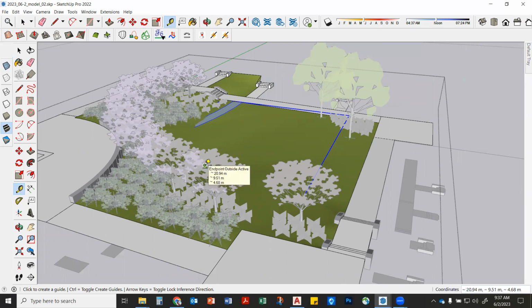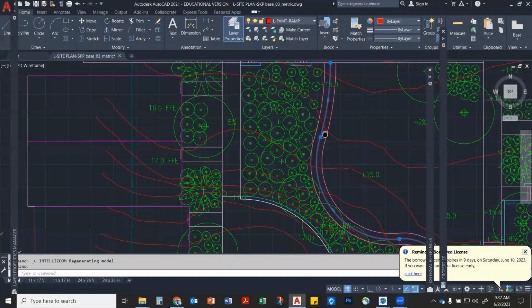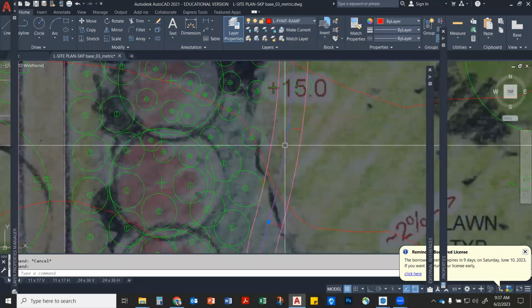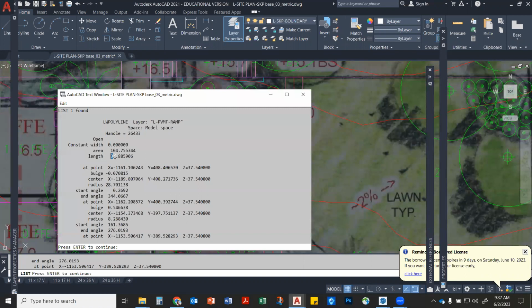You want to do it? Should we do it? We'll do it quick. I already got it right here. Look, we'll just use this guy. We'll do the center line just to keep it easy. Okay, so the total length is 32.88. What's the slope of that walk? 32.88. The vertical drop is 1.42.